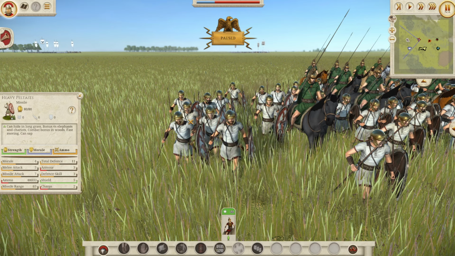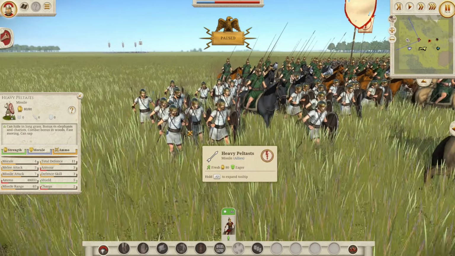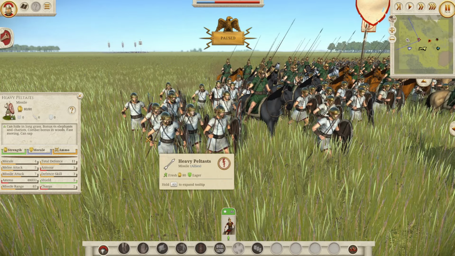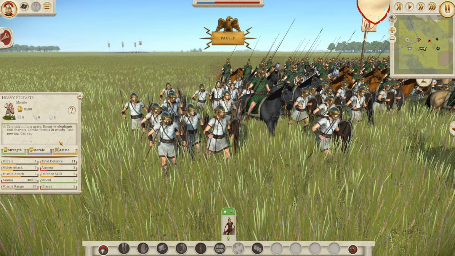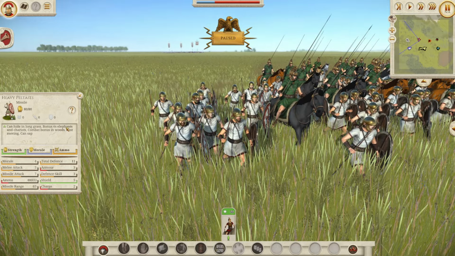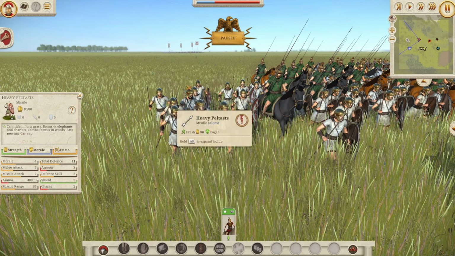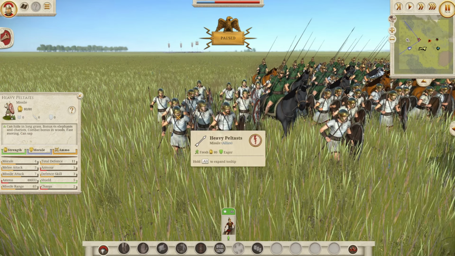So these guys are going to stand up to archer fire and missile fire a lot better. So they are a lot better to take around the battlefield. They're still fast moving, so they will still be moving as fast as your normal Peltas. So don't worry about them getting caught. And of course they have that bonus versus elephants and chariots, which many javelin units have. So a decent javelin unit, one that you might actually want to use.